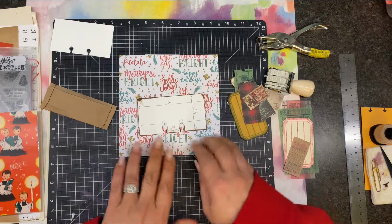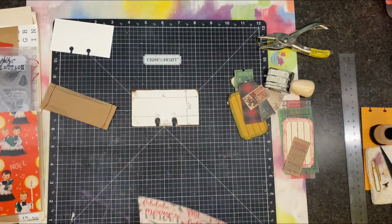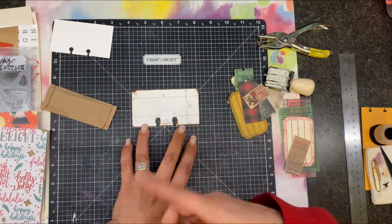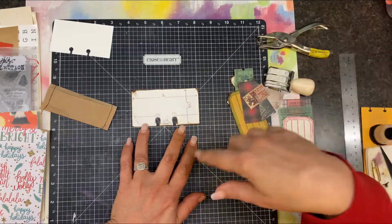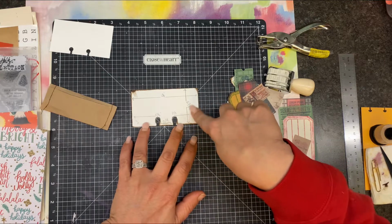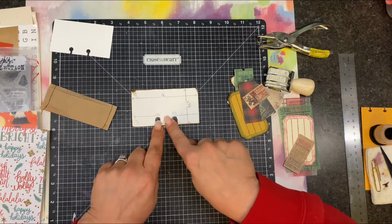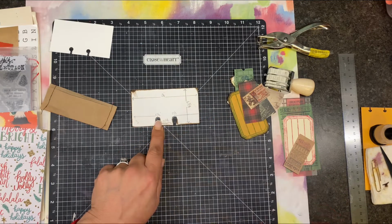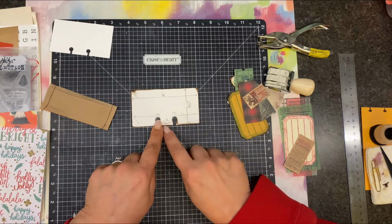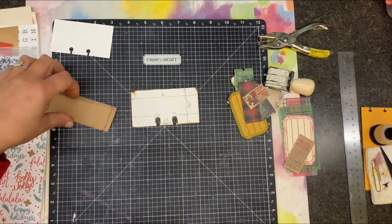So if you're making your own, I'm going to lay this here. So here, let me lay it flat like that. Can you guys see this? I'm sitting down. Yes, you can. So the standard Rolodex, the ones that I have in my Rolodex, are 4 inches long, 2 1/8 inch high, and then it's 1.5 inches from the edge to the first punch, 1.5 inches from the second punch to the edge, and then in between is 3/4 of an inch. I'm going to put that there in case you want to take a photo.